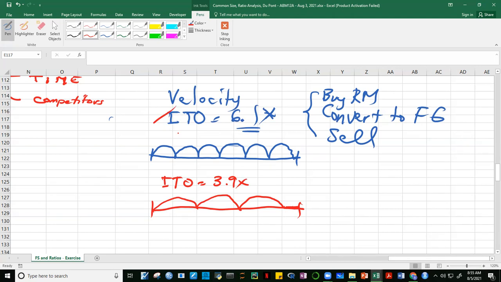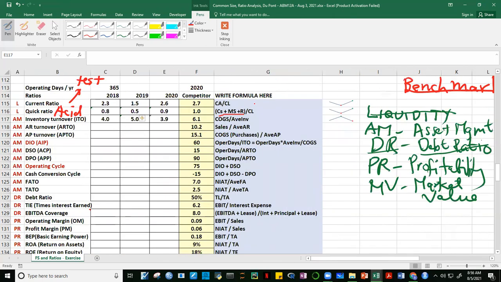So dapat, ito, guys, that's a very important reason to assess. Bakit kaya 3.9 lang tayo? Samantalang si competitor natin 6.1 times. So that's a very, very important question, no? Eh, ano ba nangyayari? Bakit ang bagal ng ano natin? We're able to sell only 3.9 times a year while our competitor is eating us up. Siguro marami ng nating customers lumilipat na sa kanila.